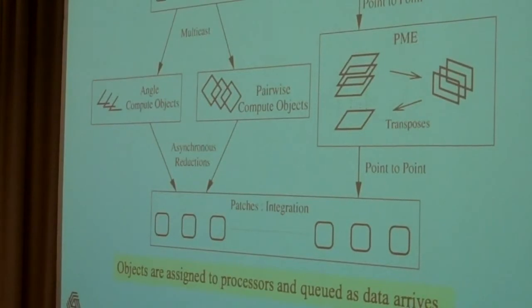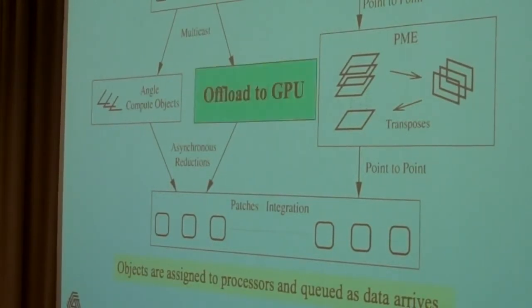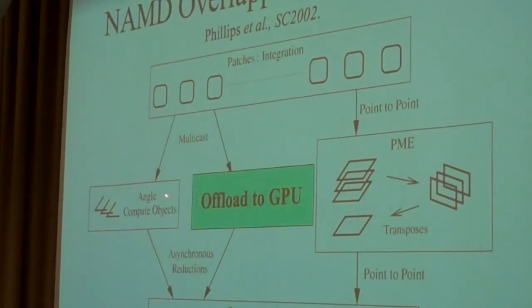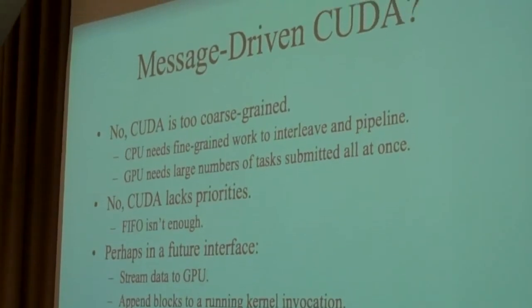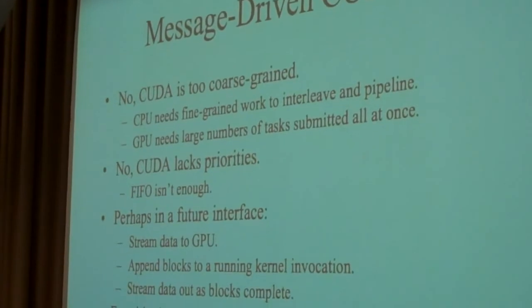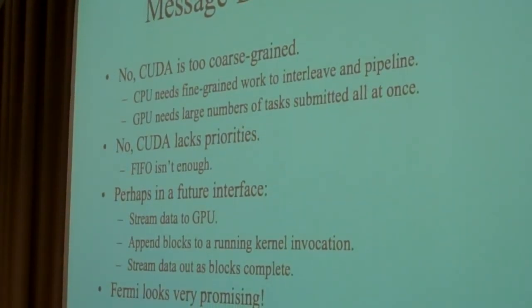So when we were looking to move to the GPU, we said, okay, well, most of the work is in the pairwise computes. Let's offload this to the GPU. And then we can use the remaining processors, which are still, you know, pretty significant, to do the more complicated work that doesn't map to the GPU as well. So we're using message-driven execution inside NAMD. It would be nice to do something directly analogous on the GPU. So what we'd like to do is to take each one of those little compute object diamonds, ship those separately to the GPU, and get results back when they're processed. The problem is that each of those diamonds is represented by a single block. So it's not that much work. CUDA needs coarse-grained, you know, 10,000 thread level parallelism, which we just can't provide between two patches with 500 atoms each.